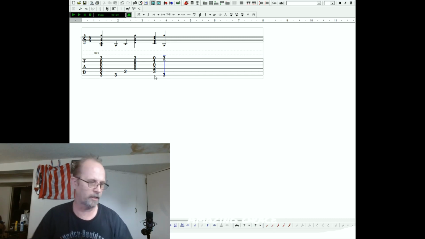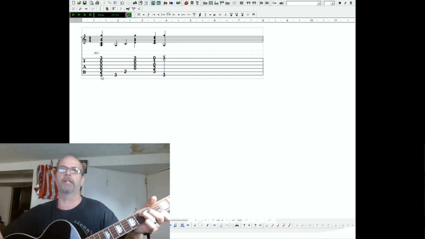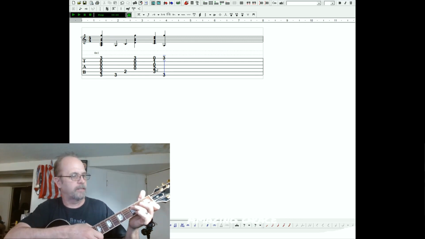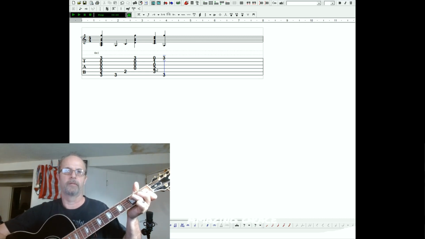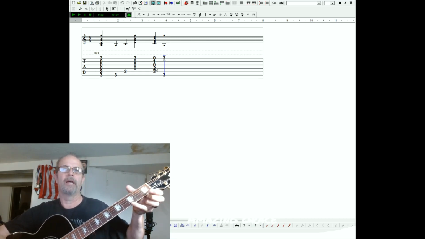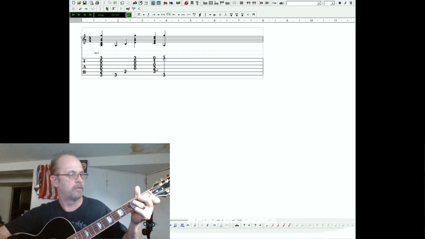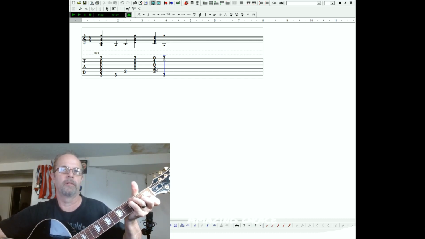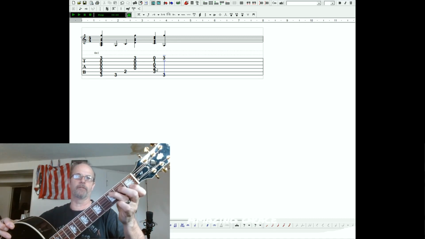So if we look at the C chord, I can do just the first indication here, 0, 1, 0, 2, 3, which is my C configuration here. Or I can add the 3 at the very bottom string and still make a C chord. Or I can add the top string and still have a C chord. But basically the typical C is here.